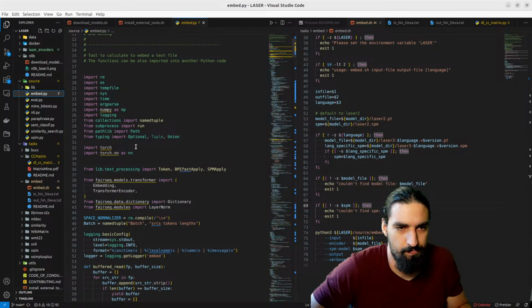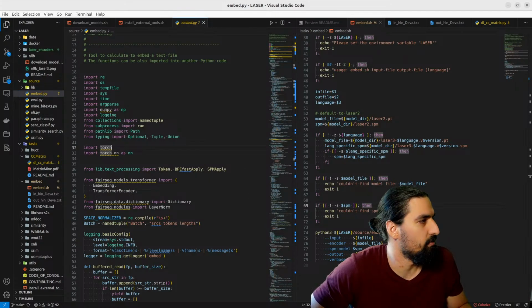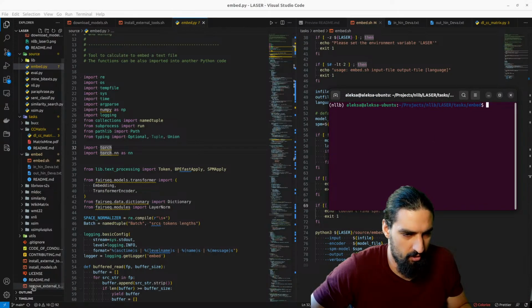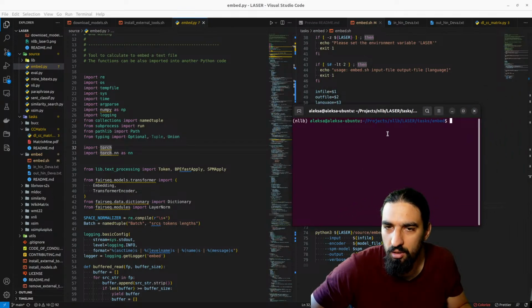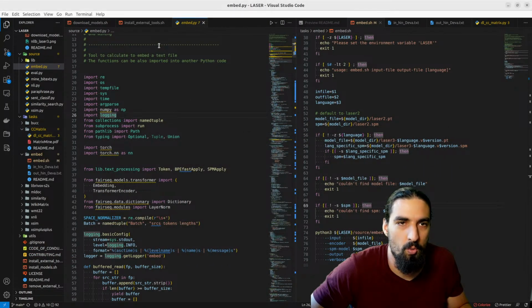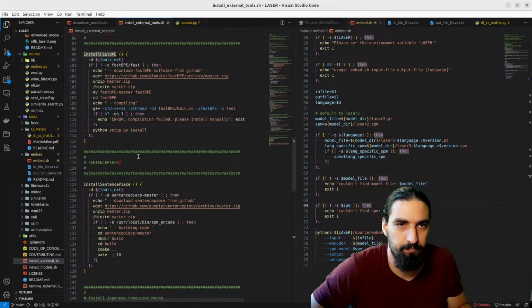I'm gonna use the same environment because they don't have any requirements file here or anything, so I'll be just hitting a bunch of issues. So let's do it like this. Let's just run this script directly.